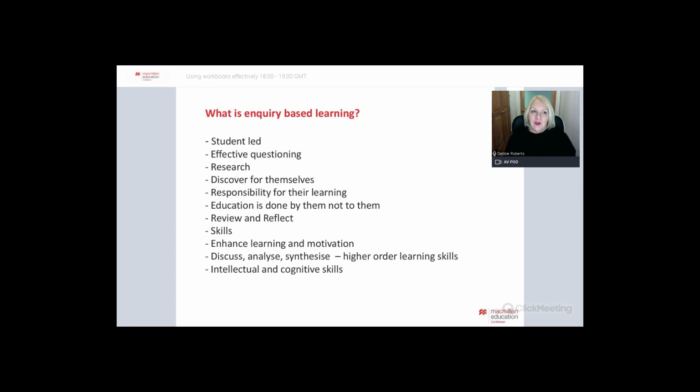And that is powerful. Research is also a big part of inquiry-based learning, and as we work through this, in workbooks there are often lots of opportunities, and there should be lots of opportunities for students to carry out research from a very early age. Yesterday someone commented and said, but students in primary are not capable of carrying out research. The task is too difficult. Well, it is difficult if they've never done it before. They need to learn from a young age.